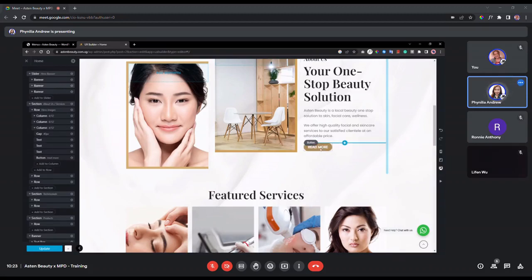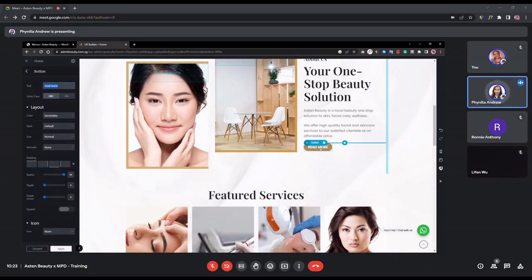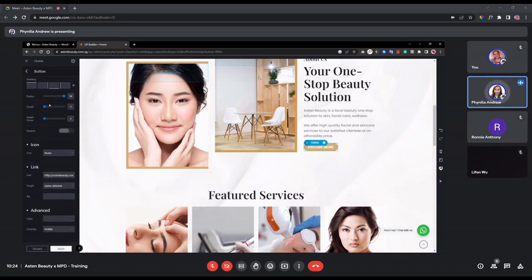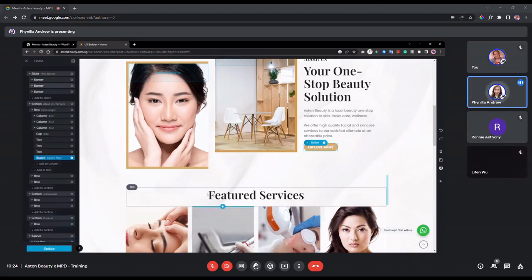So for button, it has the same feature just like on the footer itself. You can just click on the button that you would want to amend, and you can see the word text here. So that is the button name. So you can change it to maybe explore more. And then again, remember the link. So for button, always remember the title of the button and also the link. These two are the most important ones for buttons. And then you can just replace the link over here, click apply. So that is for updating the existing button.